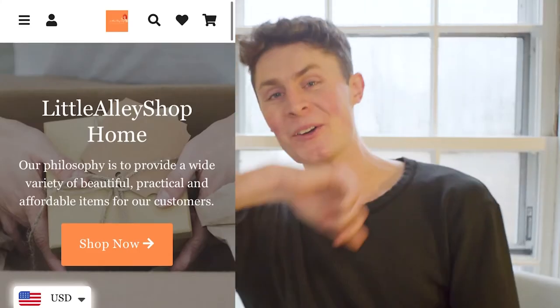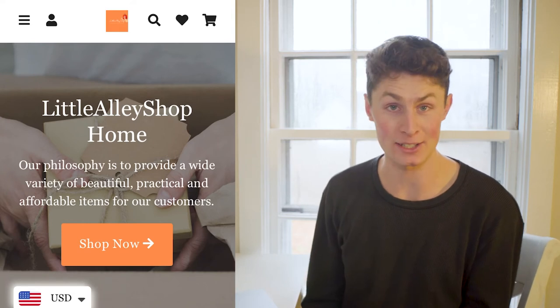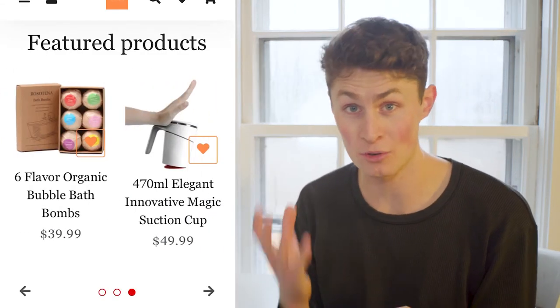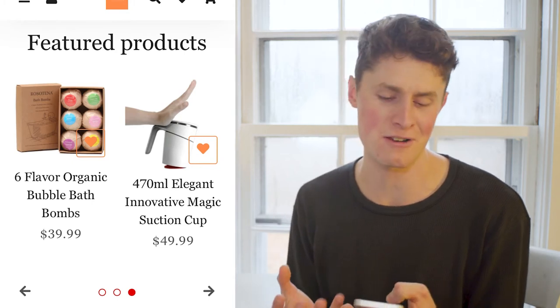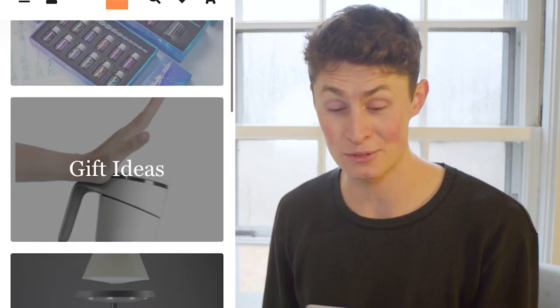Anyway, thanks for posting — it's really nice. Okay, next store: Little Alley Shop Home dot com. The first problem is that you have littleallyshop.com and then 'Home' underneath Little Alley Shop — just remove that and you'll be sweet. I really like the color congruency here. The orange is warm, it's homely, it's autumnal — I think it's beautiful. I really like that color orange. Absolutely stunning. Let's smash that shop now button. I really like the catalogs — they're pretty cool, very subtle.